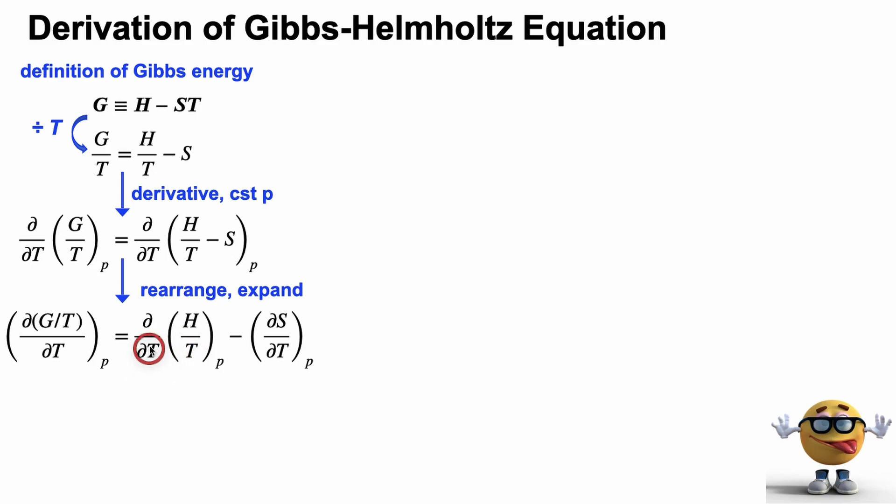Now to go further, to take the derivative of H over T, this is like the product rule. And I know there's a divided by right here, but imagine this is H times 1 over T. So if we do the product rule, we take the derivative of the first function, so that's the derivative of H times the second function left alone, 1 over T, plus the first function left alone, H times the derivative of the second function, and the derivative of 1 over T is negative 1 over T squared. And now this one here, we just kind of left as it is.